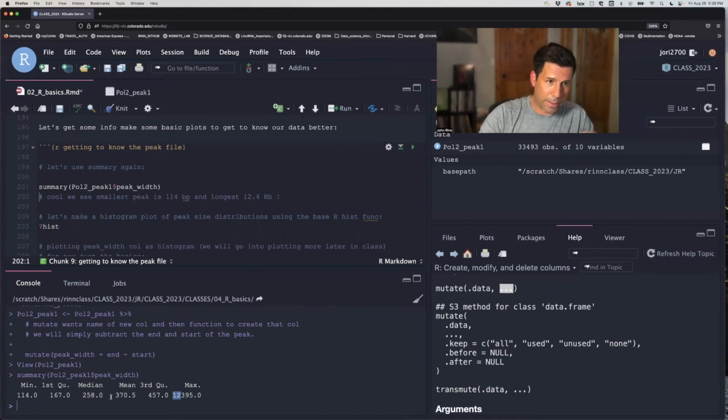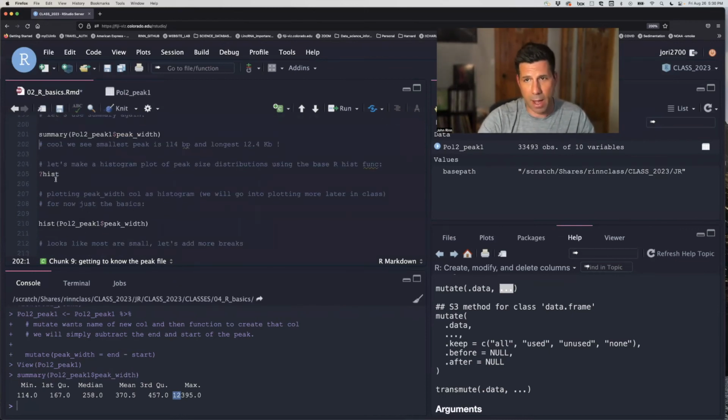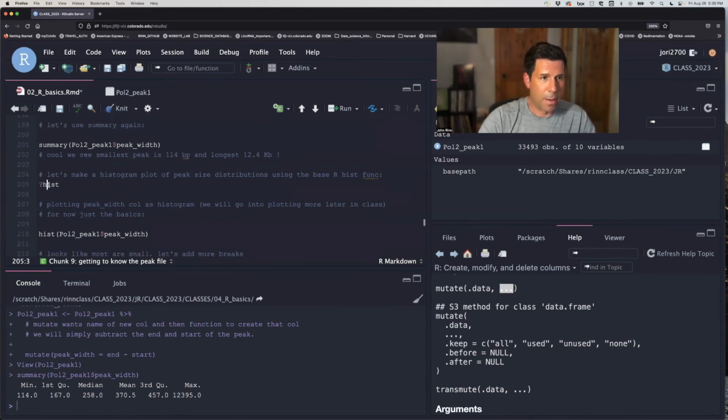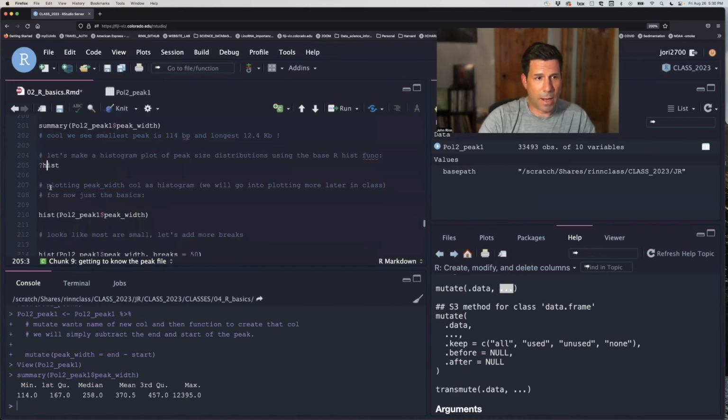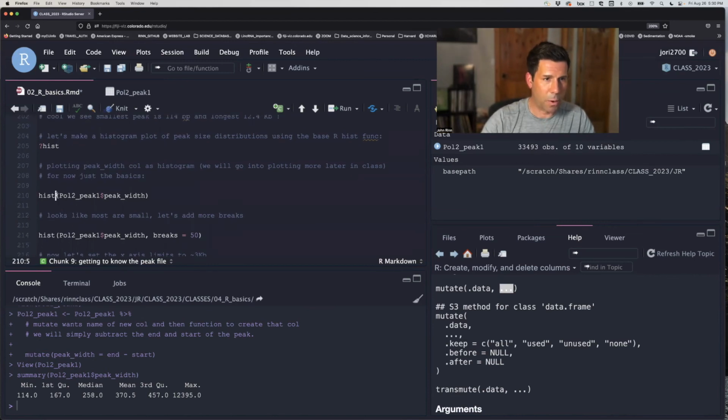So that's looking good. R has amazing plotting functions built into it, and ggplot, and we'll have a whole class on ggplot and how to use it. But for now, we can use some of the base R plotting programs, which is a histogram. So we can see how we can look at this distribution across the whole spectrum. So let's run that. And again, it's an R function. So we open the parentheses here with hist. We have our pull to data frame.